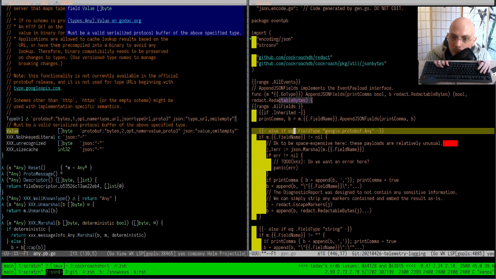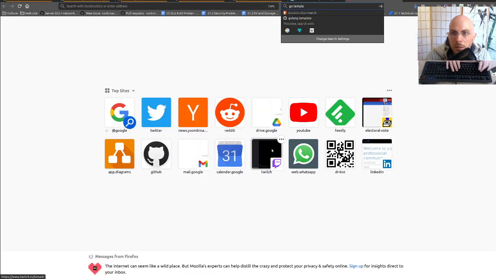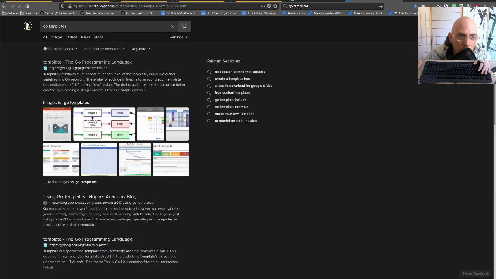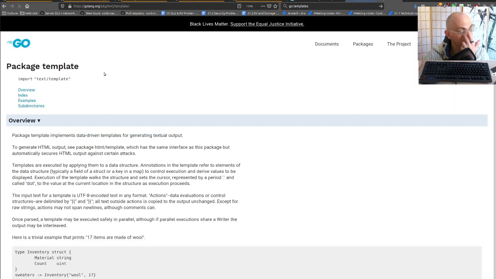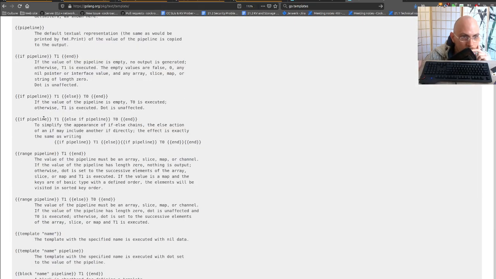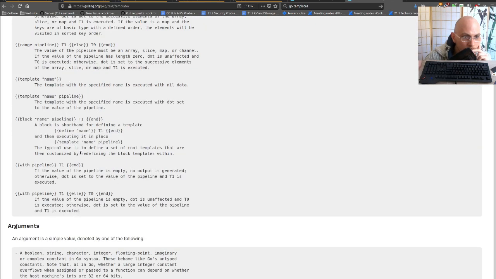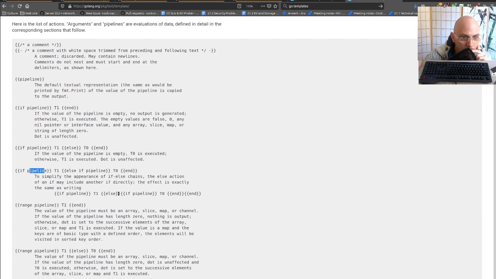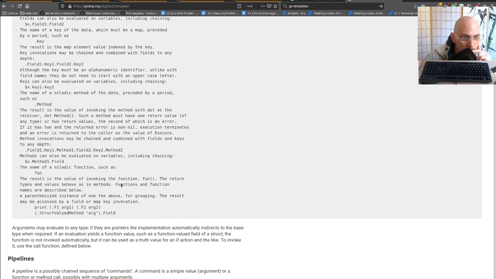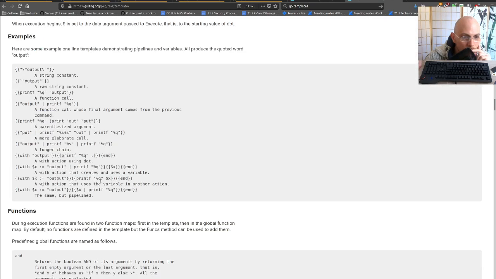And I don't remember how conditionals work in Go templates. Let's see. I want the multiple conditions together. I have an if pipeline, and I want a multiple condition. Is there such a thing as multiple equality conditions? Let's see.